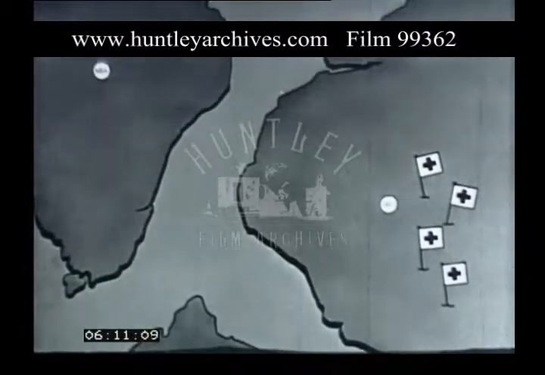To give a general idea of an evacuation scheme, we'll establish the Casualty Air Evacuation Section somewhere behind the battlefront. The flags symbolize the various Army medical units from which casualties are received. The main base airfield to which they're evacuated may be located across the water, perhaps in another country.